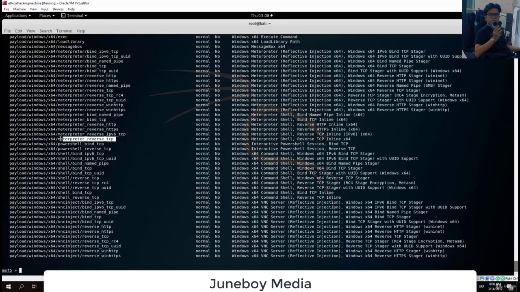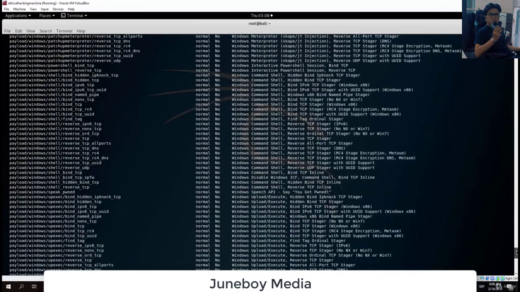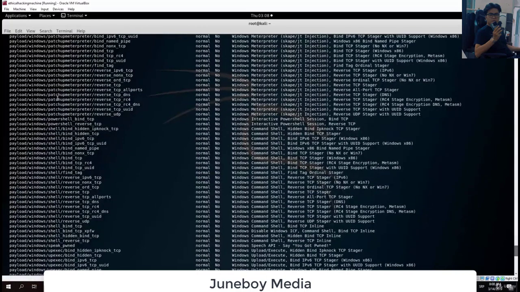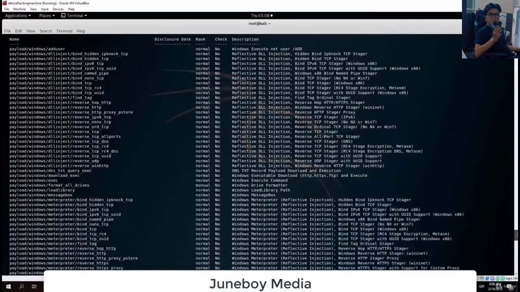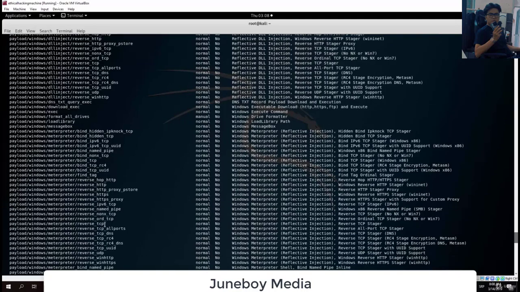So Windows x64 Meterpreter reverse TCP. Now that is the Meterpreter payload for the x64 or 64-bit Windows, and we also need the Windows Meterpreter regular shell. So that is, let me just find it, reverse TCP, here it is. So this is the regular one for the 32-bit Windows. Now you will see that it does matter which one you use, but basically if you use a 32-bit on a 64-bit machine, it won't make such a problem unless we are running our Eternal Blue exploit, which I will show you later.